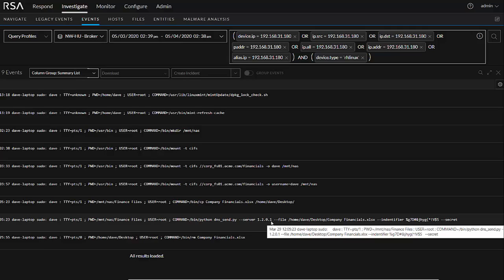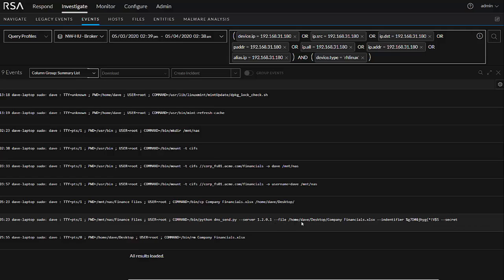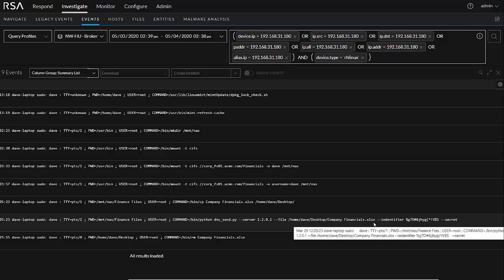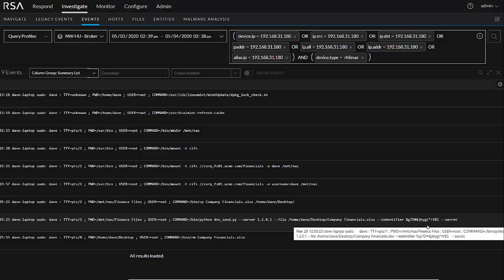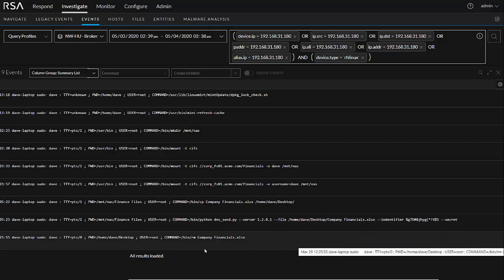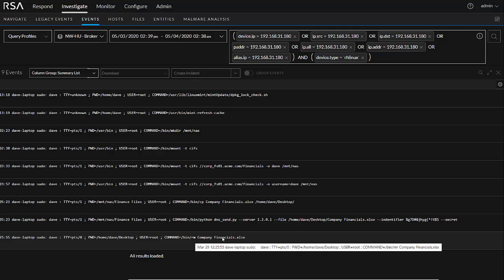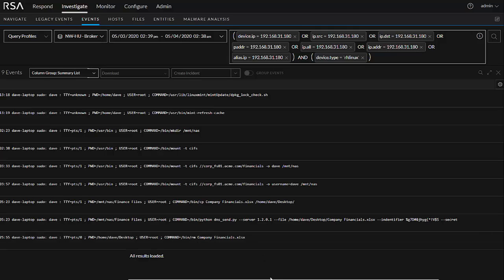Now, that was the IP address that was the target for all of these DNS requests. And as we can see the file here, this is the company financials Excel file, and this is my decryption password. So the identifier and the secret is what is being used on the other side after the file gets put back together. They're using that identifier to actually decrypt the file. And then we move on to the next one. We've got our super shifty Dave character here, and they're actually removing the file so it's not on the file system anymore.